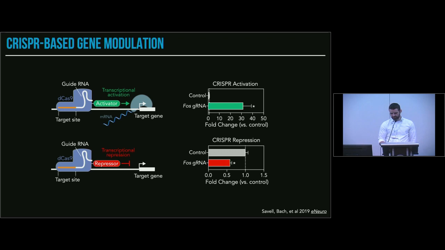We can also use this system not just for activation, but using the exact same guide RNAs for repression, just swapping out what the effector protein that is fused to the dCas9 is. In this case, we fuse a KRAB domain, which would be shown here in red, to the dCas9 instead of VPR. So we can repress FosB using a FosB guide RNA, just as we can activate it on the top panel. We can really use this system for bidirectional gene regulation. Again, this is all in rat primary neurons.